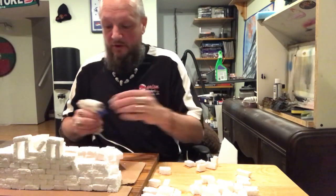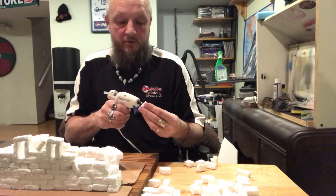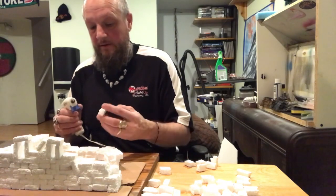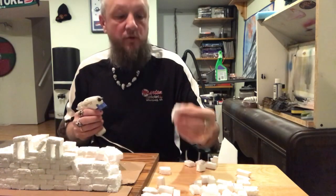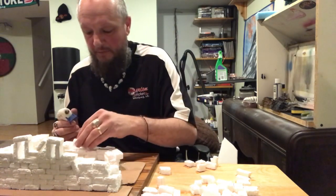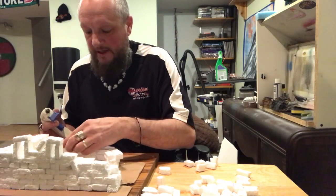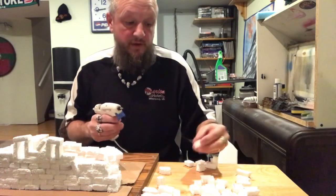So what you want to do is you want to cut a ton of styrofoam. That's number one rule. You want to cut as much as you can. What we did was, when we cut it, we kind of sanded it. You don't have to do that. With this stuff, it's really bumpy, so it didn't look that great. Still doesn't look that great, but again, we'll see what happens when we put paint on it.